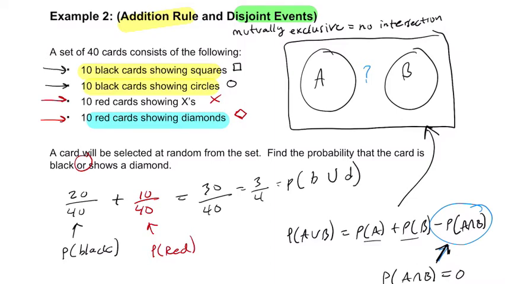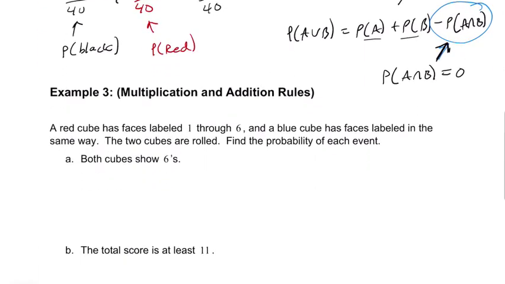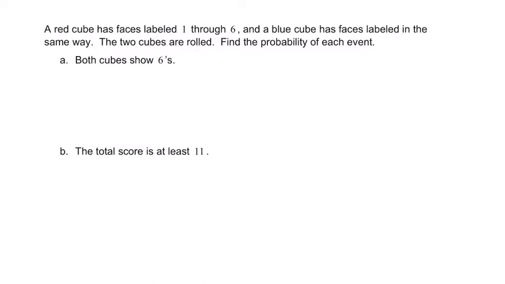Example three: We've got a red cube that has faces labeled 1 through 6, and the blue cube also has the same faces 1 through 6. We want to know what's the probability that both show sixes. Imagine you have a red cube here and a blue cube here. There could be a six on the red or a six on the blue - that's what we're trying to look for. There is no other way to look at this. Double sixes is always going to be a six with the red cube and a six with the blue cube. There's no other way to think about that, no other order.